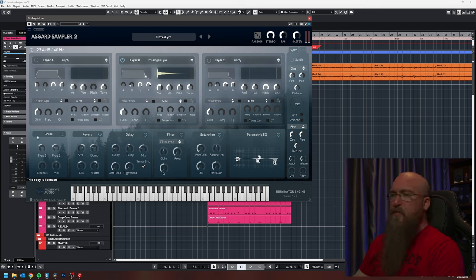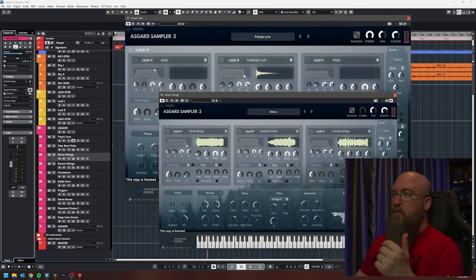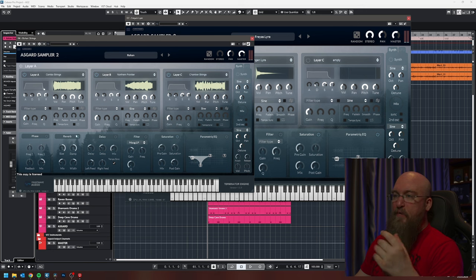On the bottom side here, we have phase, reverb, delay, filter again, saturation, and an EQ module. I think this is fantastic because one of the things that I did when I was working with all these different samples is I make heavy use of the reverb. Now, one of the tricks that I'll use when I'm mixing is to try and glue everything together, as it were. I will use a single reverb and push everything through that single reverb, so everything sounds like it's in the same room, quote unquote.